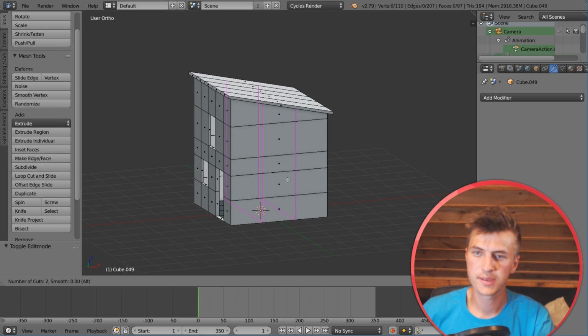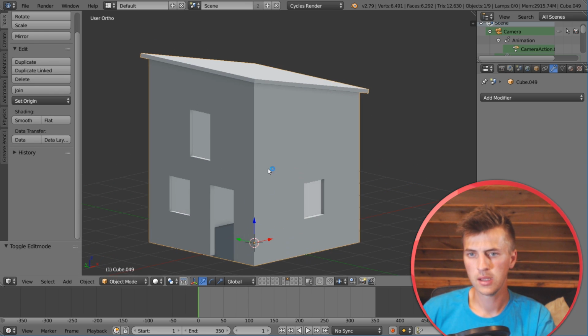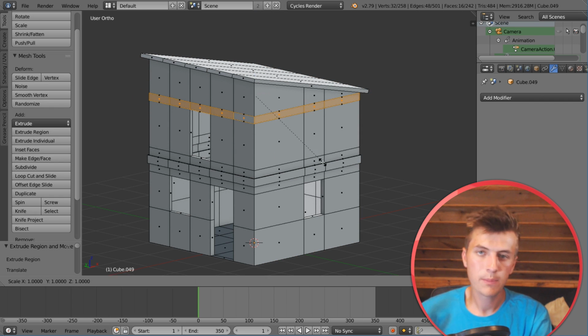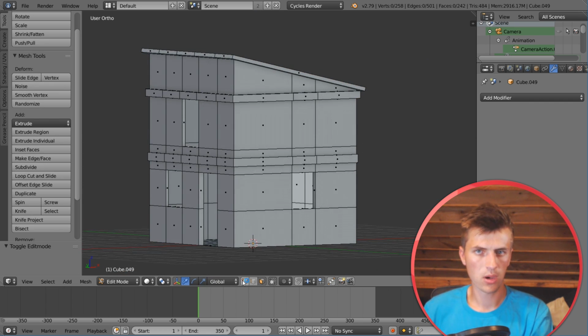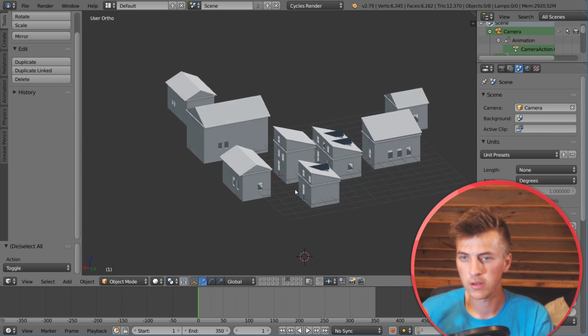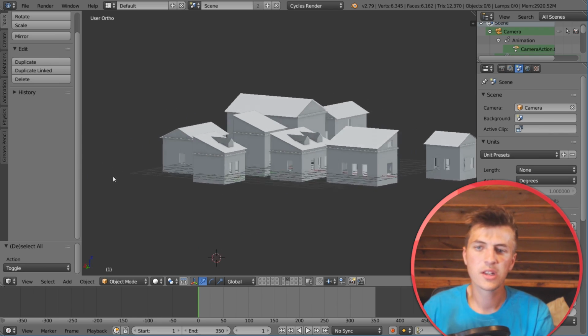Same thing here as you can see for the roof, just extruding up a plane and making it a little bit more detailed. But that's pretty much all you need to do. You have a really basic village building. These are going to be small from a distance, and just adding those little bits of details can add that bit of realism. But here you can see I finished up with a few variations, basically just duplicating it and adding a few little changes to it.